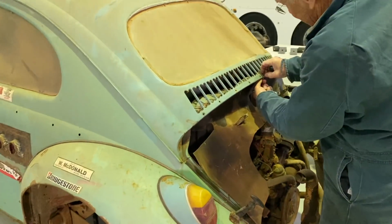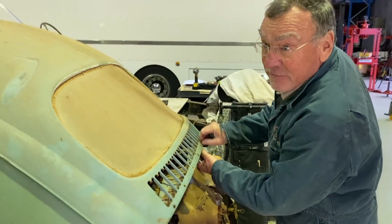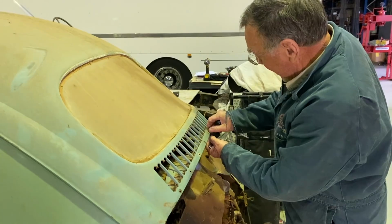How long does it take to pull the engine out? About 15 minutes, all being well.